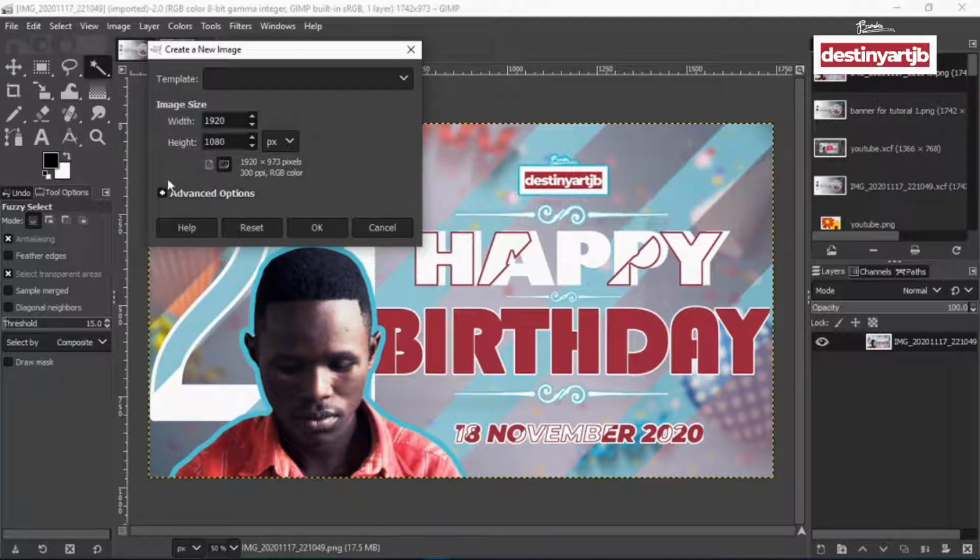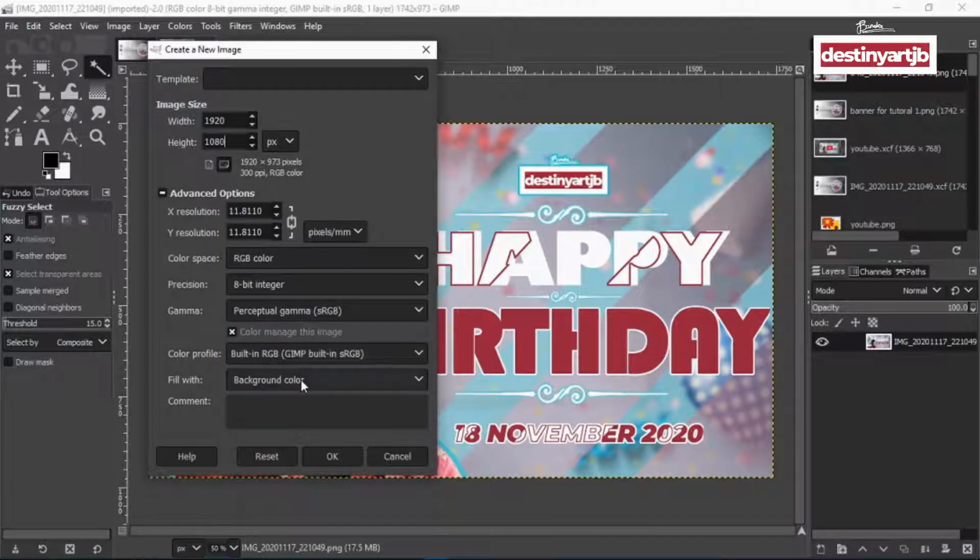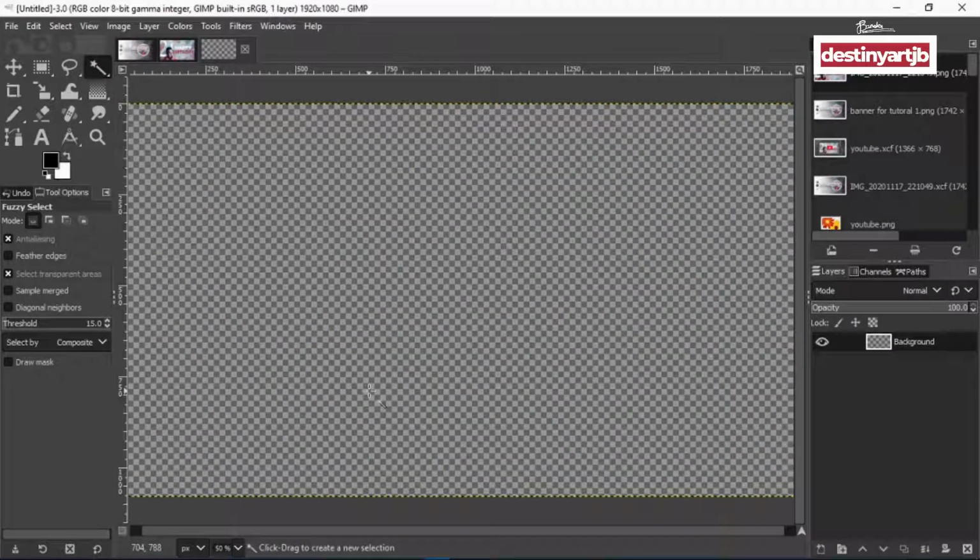And by the settings, press Advanced Options and go to Background, fill with transparency, press OK. Okay, you should have something like this.